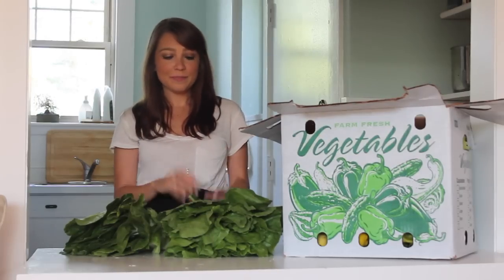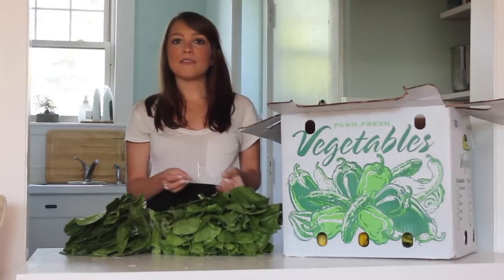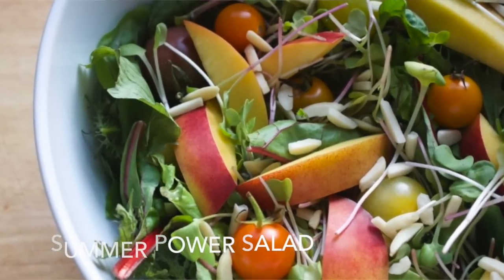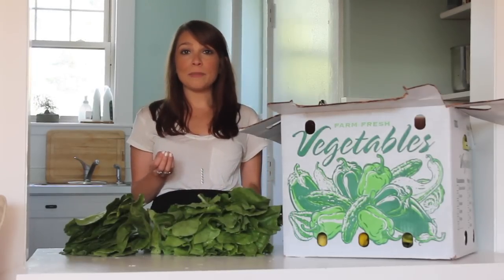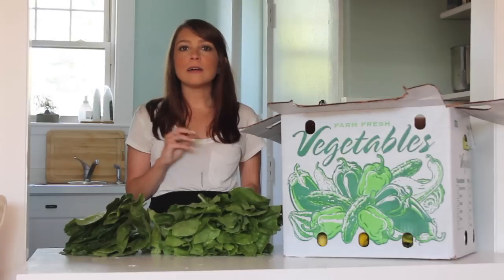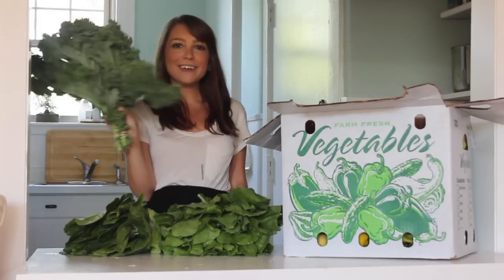and wrapping those up for a nice little taco salad lettuce wrap. My go-to lunch this summer has been using my CSA lettuce and pairing it with some fresh seasonal fruits like raspberries, strawberries, blueberries, even stone fruit like peaches, nectarines, and plums. Then I round that out with a little bit of soft goat cheese or feta and walnuts, a drizzle of balsamic olive oil, a little freshly cracked pepper, and you're good to go. Let's see, next up, we've got curly kale.